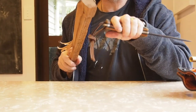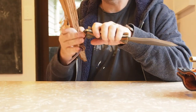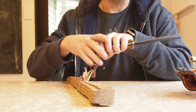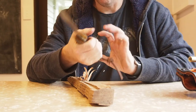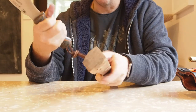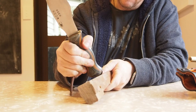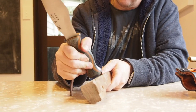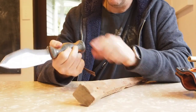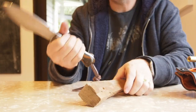So rather than smack on the handle scales, which could come off, instead you smack on the extended tang, which will help go through or into the wood without damaging or risking damaging the handle. Finally, it can be used for scraping, so holding it out of the way, it can be used to scrape things out. So if you started to make a spoon or a bowl or something, the extended tang can be used to help scrape that out.